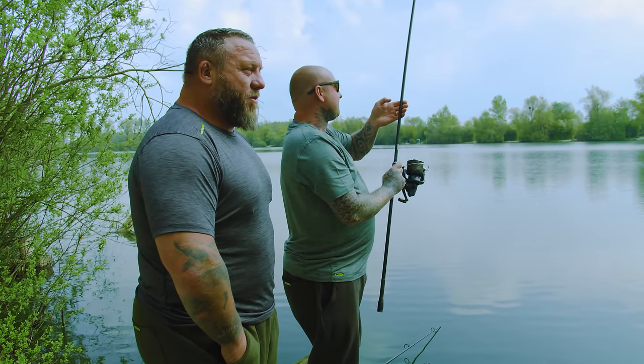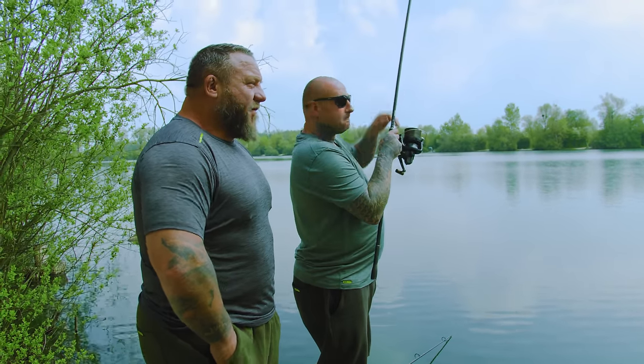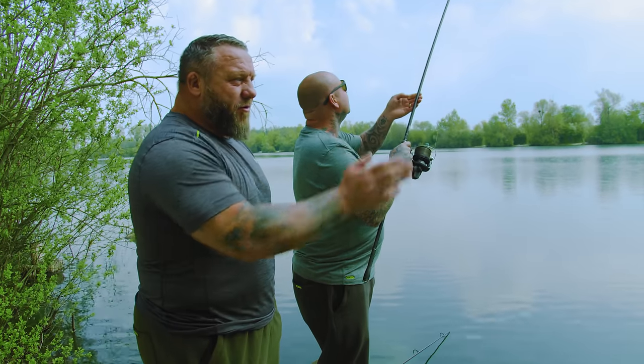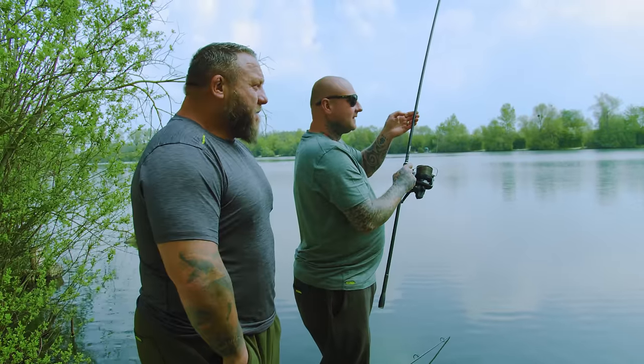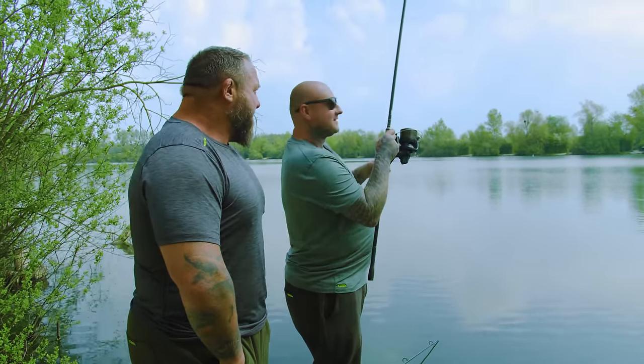Really good. A lot of people would have just sat back, left the rigs on the baited areas, and thought, yeah, it's all right. They only show 20 yards to the right. They'll move over and start eating the bait, but Tel was straight on it. Love it. Well done, straight on it. And I just can't believe it. It's like clockwork, isn't it?